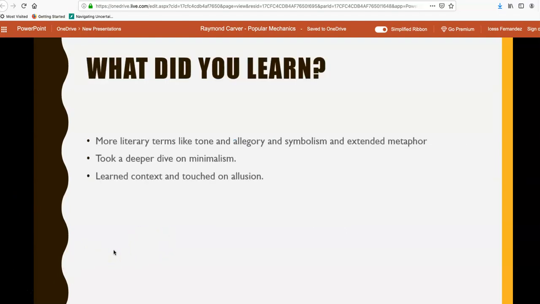And so in this short lesson, you've learned lots of things. More literary terms, I think, than you've ever learned in your life, or at least more literary terms happening in this story than I think any other story in the semester. We talked about minimalism a little bit, and we talked about allusion. And we talked about this story kind of as something that you really need to detach from. And it's a difficult story to detach from, because you kind of have to be a cold-hearted person to be like, I don't care what happened to this kid at the end, right? You probably read it and you're probably horrified, right? And that's the exact reaction.